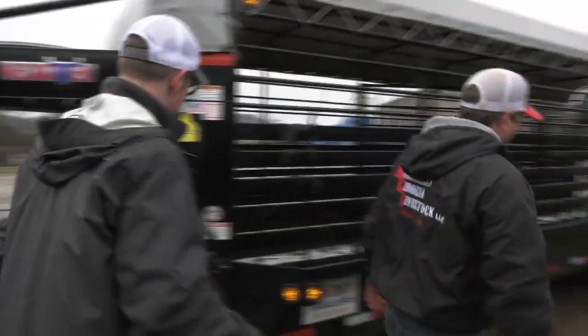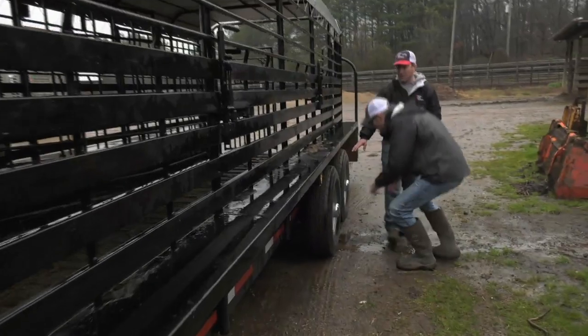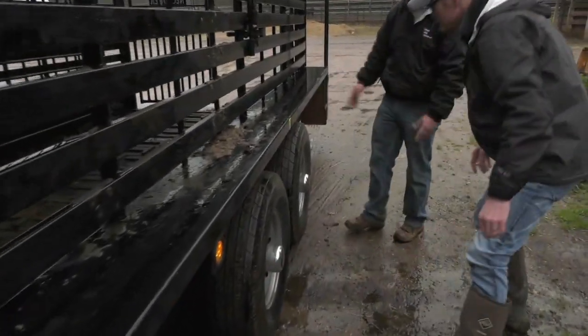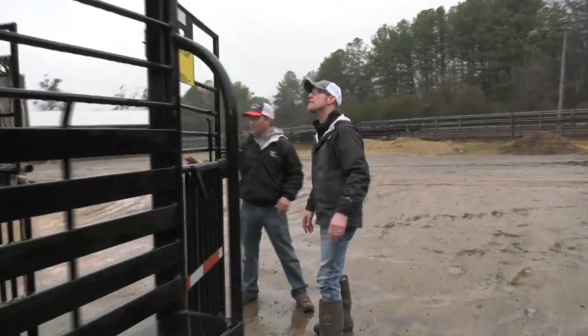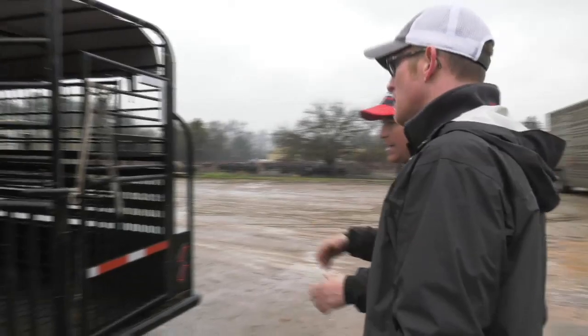On the trailer too — yep, our jack is up. As we walk back down this side, we're going to check both tires, make sure that we seem to have proper tire inflation. You can use a gauge to check those, but these tires look pretty good — this is a nice new trailer. As we get back here, we're going to look and see we got our running lights, they all seem to be in good working order. You can also test your blinkers, test your brake lights.